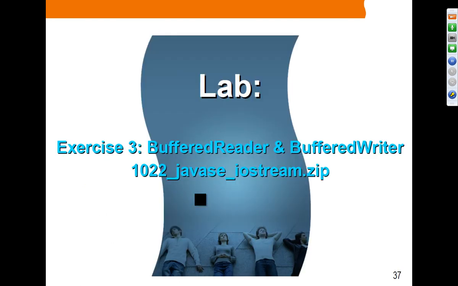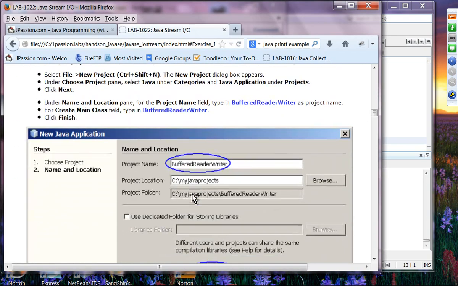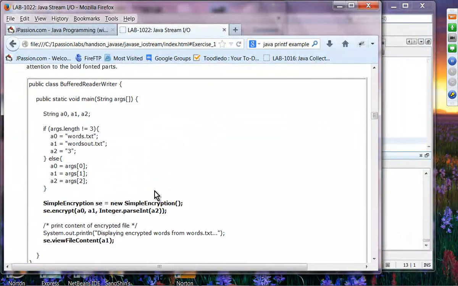Exercise 3, so let's take a look at the code. It's not that much of a big deal. We receive arguments, and if none are provided, we set defaults: words.txt, words_out.txt, and the third is 3.